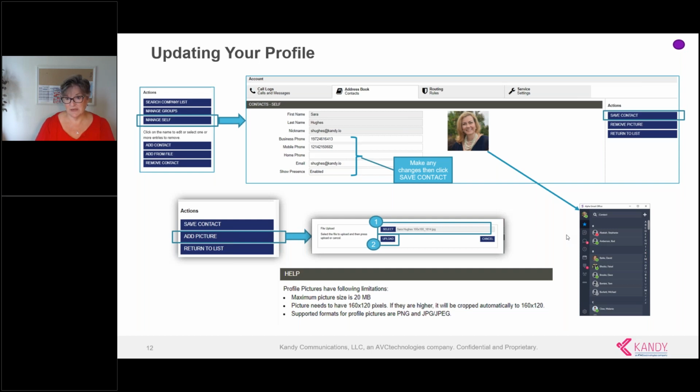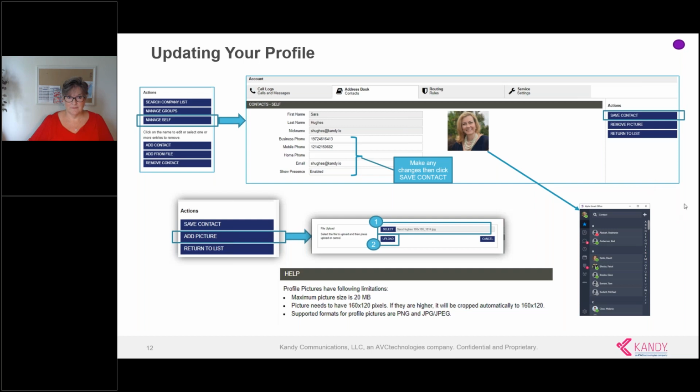Now, when you load a picture in and you save it, if you look, Sarah's picture is here, and if you look at the arrow going down, this is a desktop client, and you can see in the top left-hand corner that very little picture there, that is Sarah. So whenever I instant message back and forth with Sarah, I see that picture of Sarah in my instant message, and any of you who have her on your client can see that picture too. So that's where that shows up when you put your picture in, so people can put the face with the name. And then when you're done, again, don't forget to hit save contact or all your changes won't be saved.